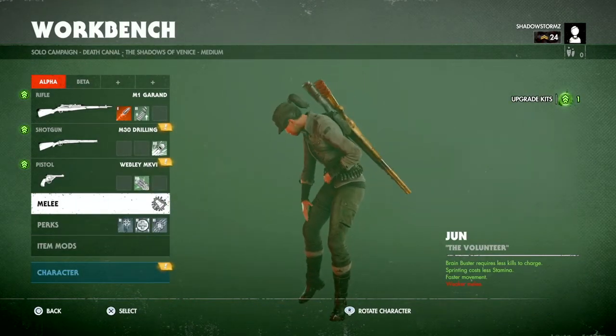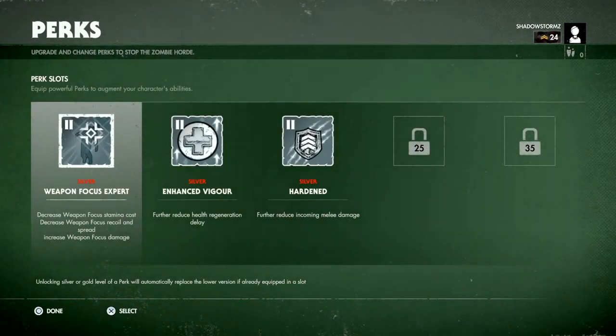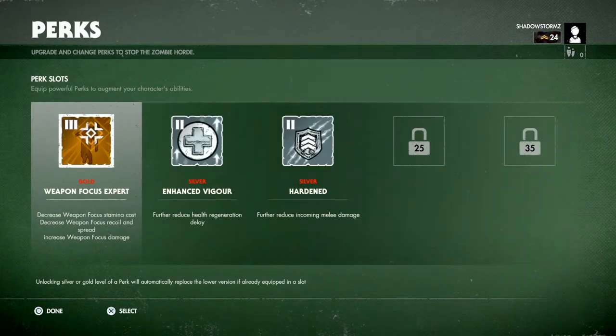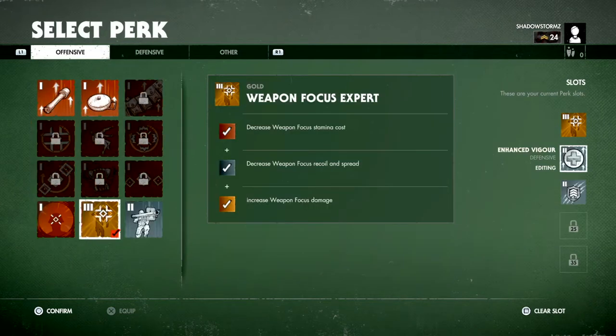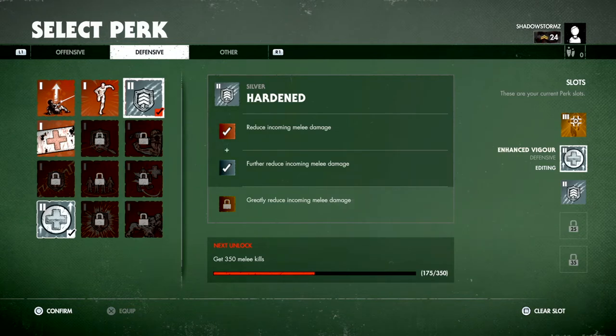And we've got some more perks. So for the melee, Divine Blast, sticking with that. Weapon Focus Expert. Oh, that's weird. It should be gold. Weird, I have to toggle it on and off to get the gold. Yep, so it should help with essentially just this, I think, empty lung. Vigor. We're gonna stick with that for some regen, because you know I'm gonna need it.